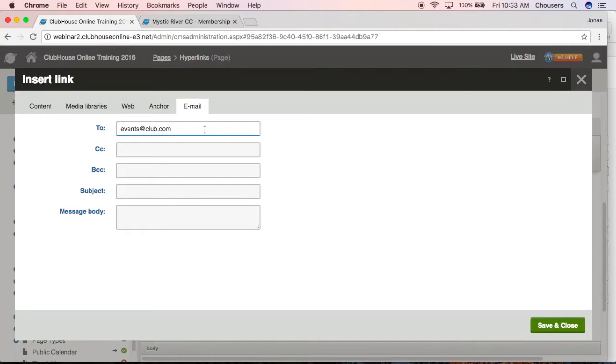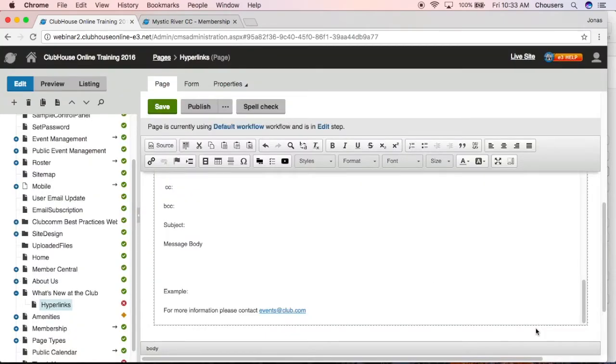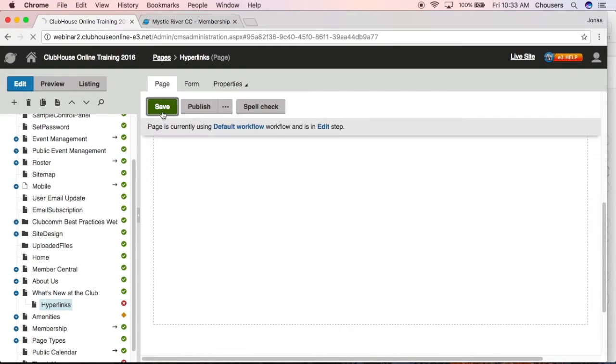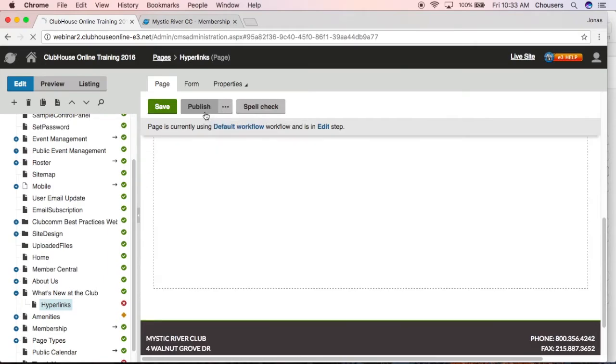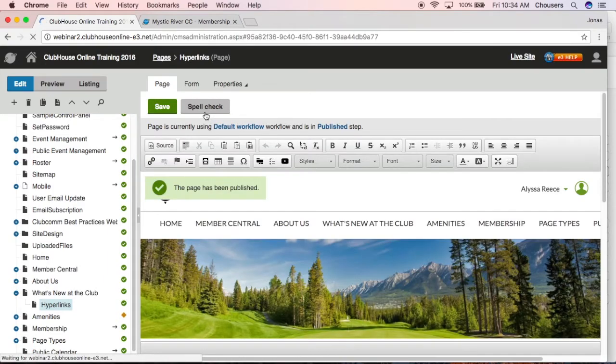And whatever you fill out will actually populate when someone clicks on that email link. So one field I do like to use is the subject line. That way, when someone clicks on that, it pre-populates the subject for them. So this can be for our golf event. Then go ahead and save and close. Now that we've set all our hyperlinks, make sure we save our page. And you can definitely test all your hyperlinks through your preview mode. However, what I'm going to do is I'm just going to publish that page and test those out on our live site. So we'll go ahead and publish.